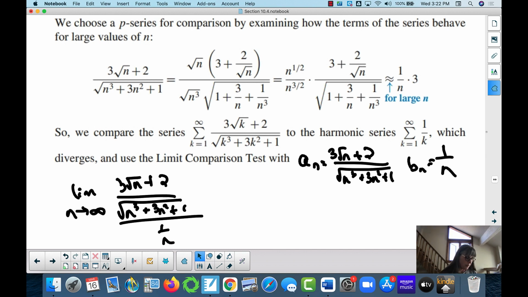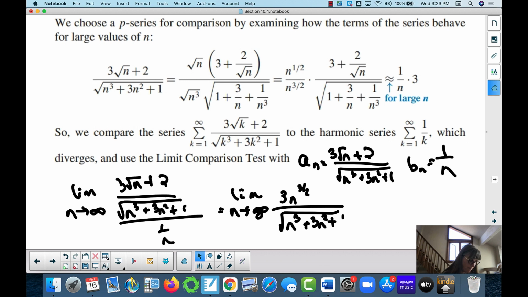Okay, that's the same thing as multiplying by n. So if I just multiply the top through by n, this is n to the 1/2, and we add 1/2 and 1 to get 3 halves. So we get 3n to the 3 halves on the top, and then this thing on the bottom. Well, you can see in here, this is n to the 3 halves also. So then we know that that limit is going to be 3 over 1, or 3.